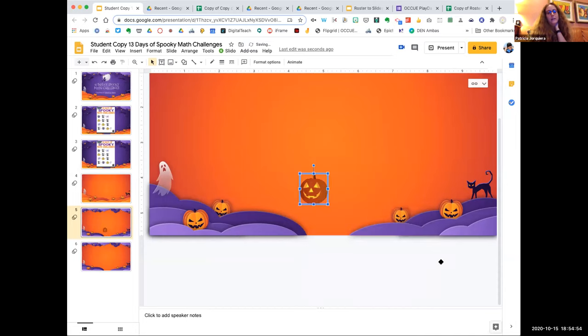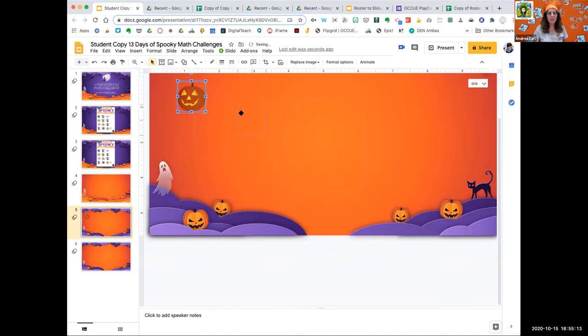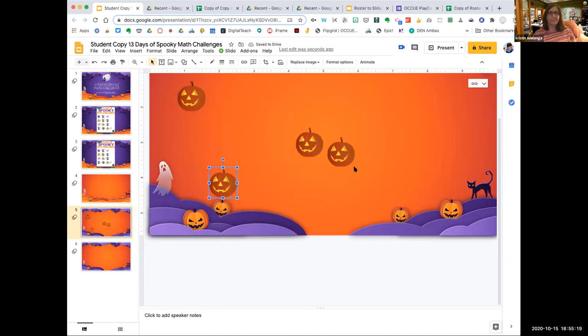How do I highlight everybody at the same time? Oh my goodness, that was so awesome. They all just subsumed. That was great. Well, they're all here. To move it, you have to highlight the whole thing, the whole pile, and now I can move it wherever I want. And when I click it, I just click once and they all come out. Isn't that cool? That is so cool.